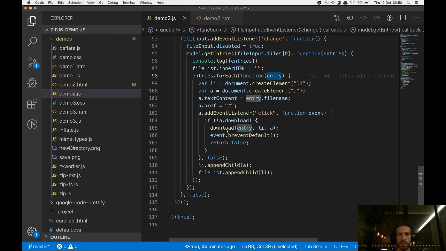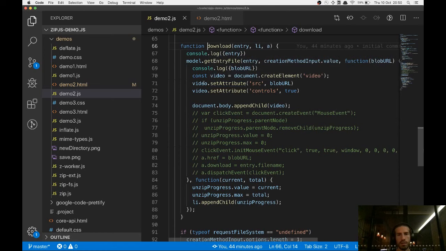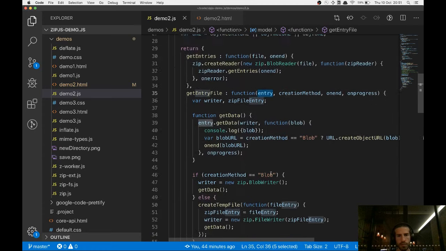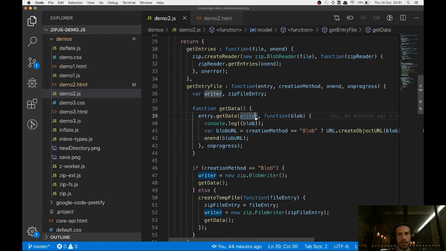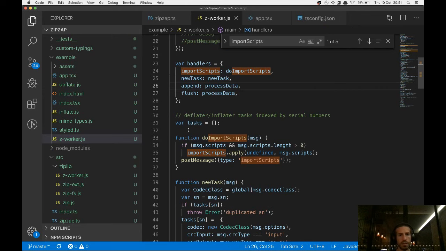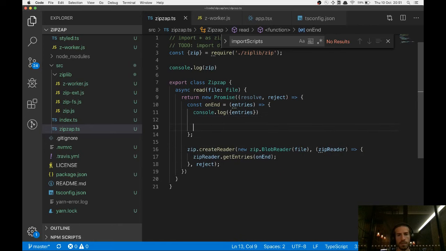So they get the entry and they go to the download, and the download is actually get file entry. Okay, entry, get data. Right. Okay, let's just try to do something like this. I really don't know what I'm doing, but let's keep going.